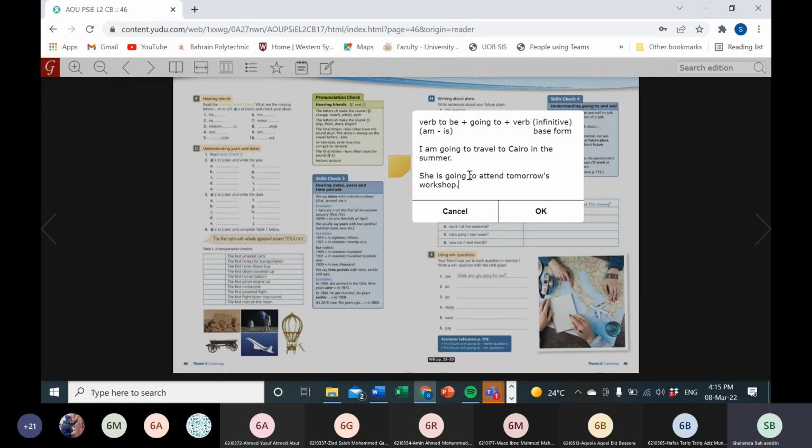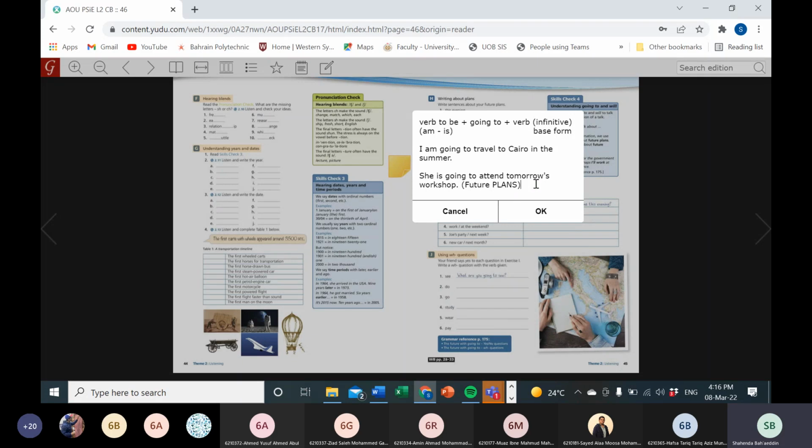Usually you will be asked to change what comes after going to. So for example, we can open brackets: going to attend, or going to attending, or going to attends, or going to attended. And you choose which one. So you know that what comes after going to is a verb in the infinitive form. This is one way of asking you the question. Or I can give you a sentence like this and ask you, is this a future plan or a future possibility? Definitely these are future what? Plans or possibilities? Plans, of course.